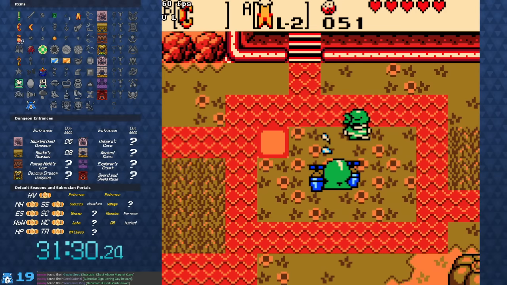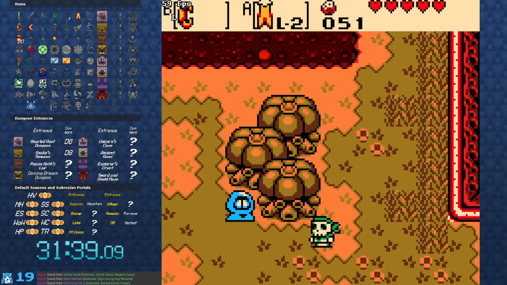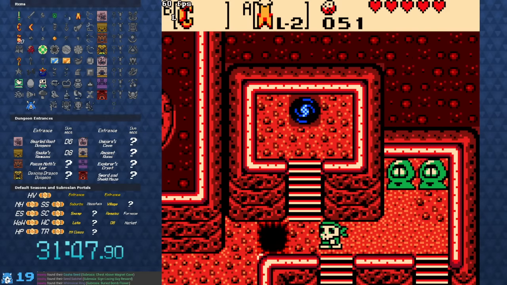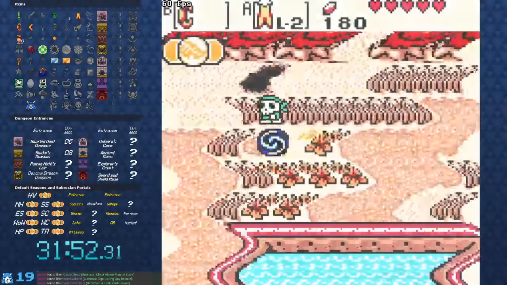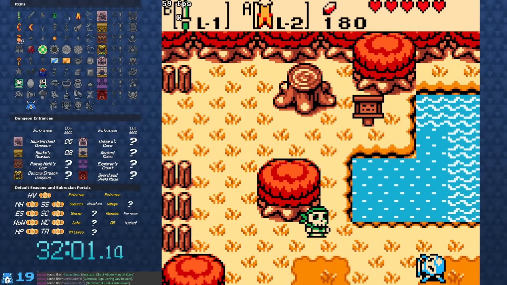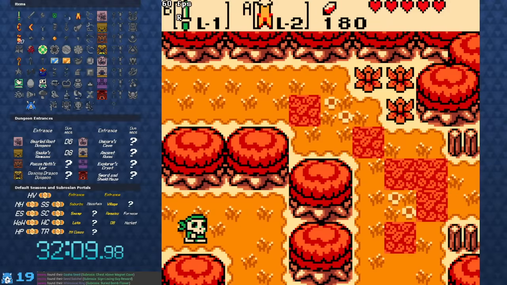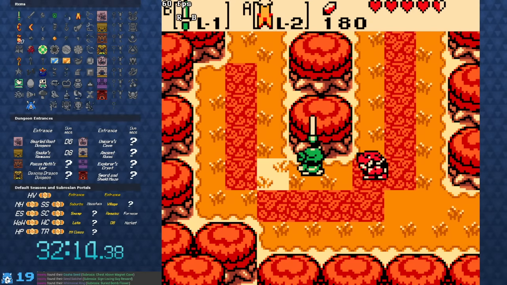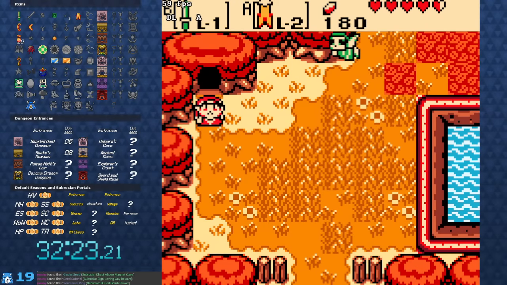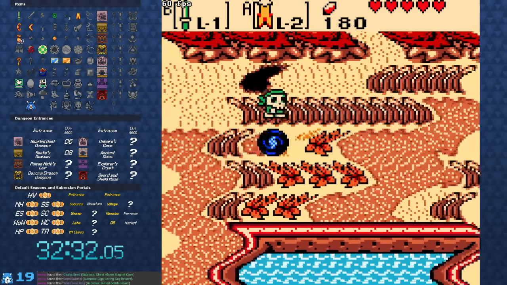Alright, he's investigating the tree bug, okay. Alright, I'm gonna go get bombs, we're gonna turn in the bell. We'll be right back. Nice easy bomb jump. We just gotta get bombs. Oh, I guess in theory, hold on. This works. This works. The theory on this works really well. Boom. There we go.